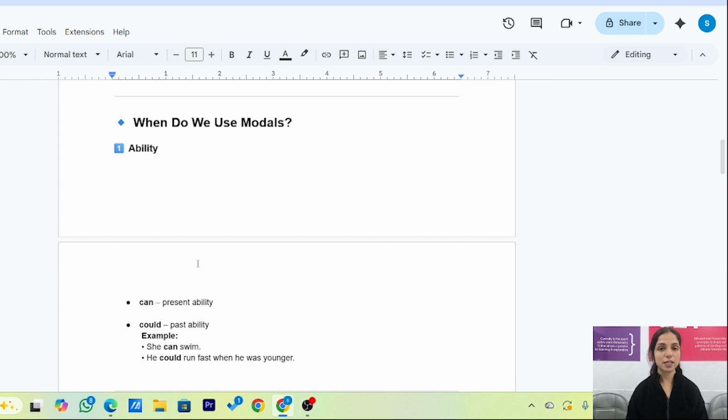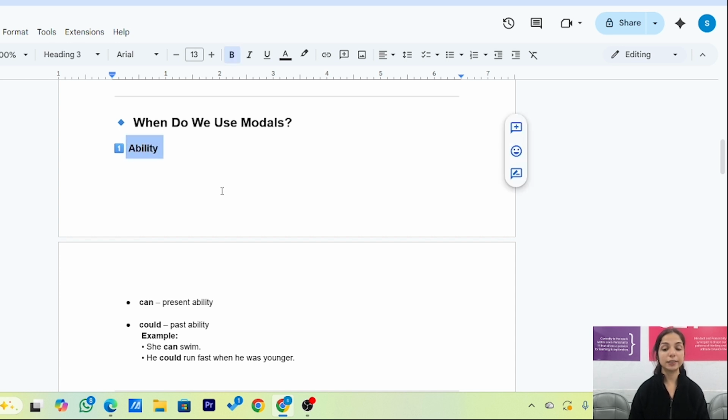I have explained that modals are like helping verbs, just like other helping verbs like is, am, are, was, were. So in the place of is, am, are, was, were we place the modals like can, could, should, would. When do we use modals? Many people ask this question कि where to use, how to use. So when do we use, कब use करते हैं?